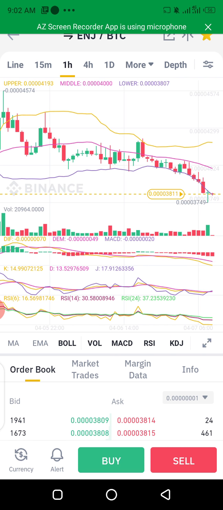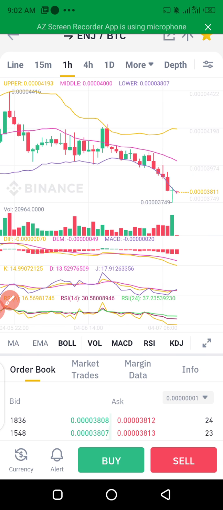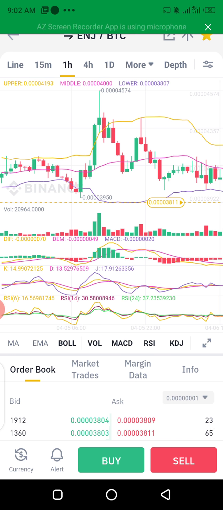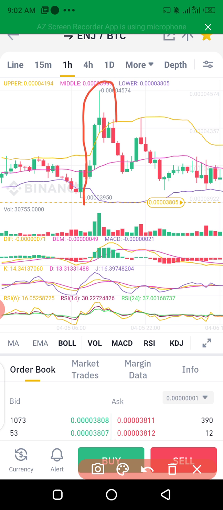So when you see this yellow line below, that means the market is coming down. As you can see here, this yellow line crosses the red line, so the market is moving upward. The upward trend started, then it crosses back here, so the market is coming down. So you can use this MACD. It is one of the most accurate indicators so far, also after Bollinger Band.